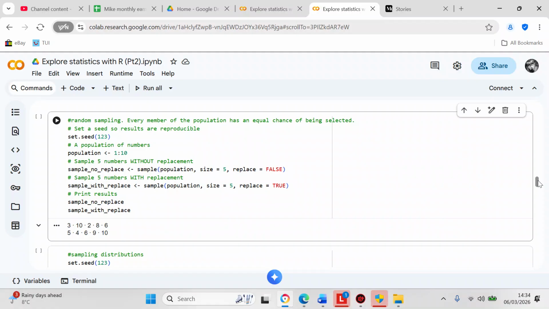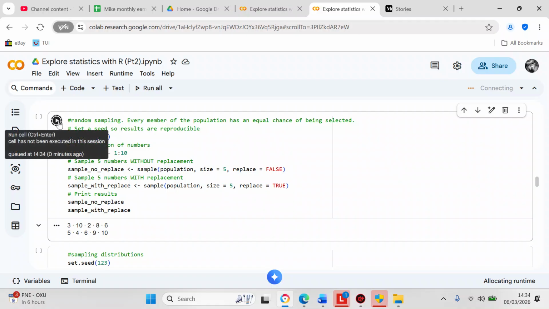Now what you can do is set the sample with replacement. So your sample becomes sample(population, size = 5, replace = TRUE). Basically, every time you pull out a number, you replace that number. When you print this particular run, it's going to be 5, 4, 6, 9, 10. We're going to try to run it again to see if we get different samples.